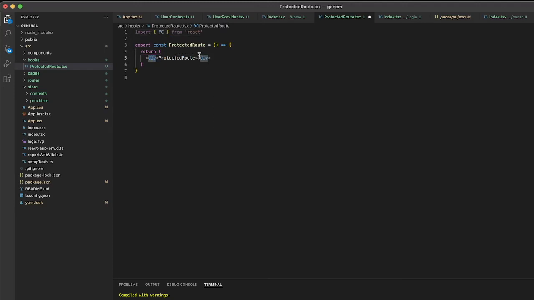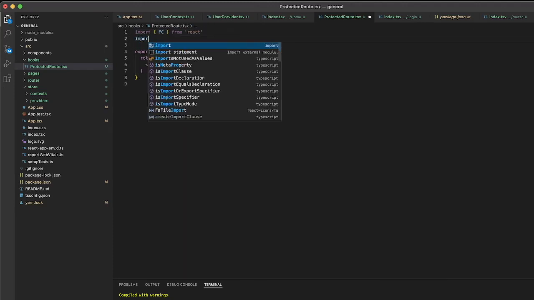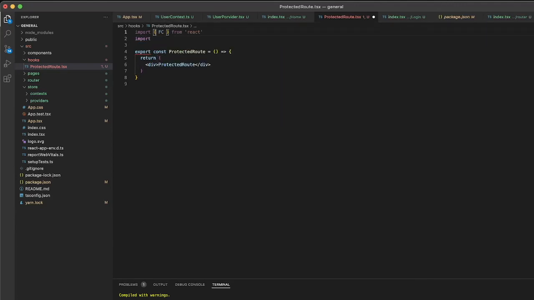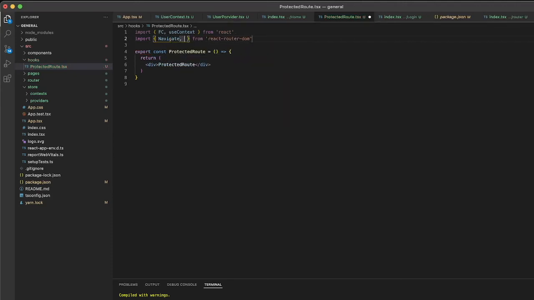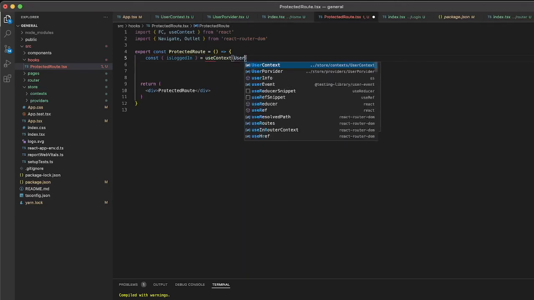And let's see. So what are we going to need inside here? Obviously we will need to see whether or not the user is logged in, and for that we will use our context API. And then another thing that I already mentioned is we are going to need some way to navigate to different pages, and something that is called Outlet. I'll tell you a little bit about this Outlet in just a bit. So the first thing that we are going to do is check whether or not the user is logged in. How we are going to check that is with our context API, isLoggedIn, and we can get this from the user context.